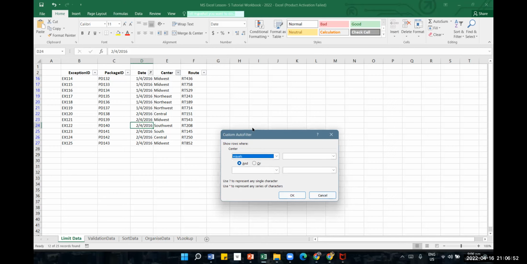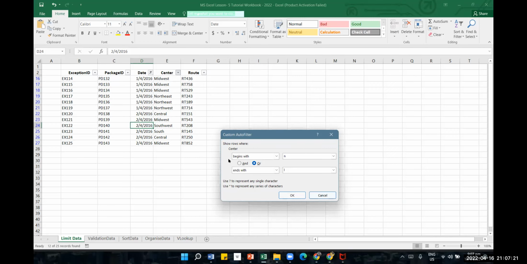Okay, center begins with N or ends with L. So what is that?